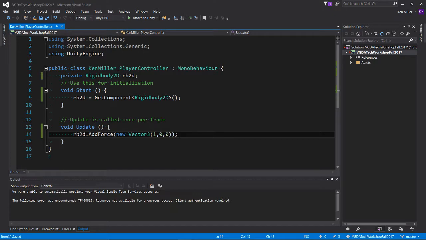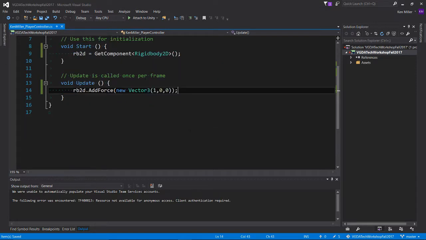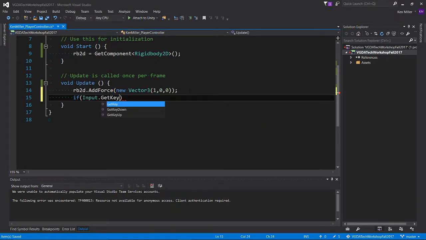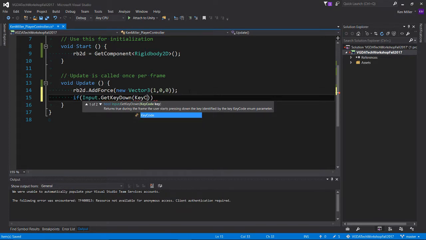So now we want the player to be able to jump. So within the same function as adding the force, press enter to go below it. And we're going to do if Input.GetKeyDown KeyCode.Space.